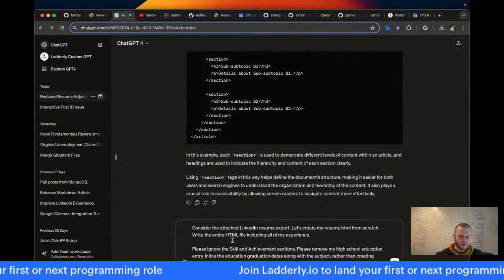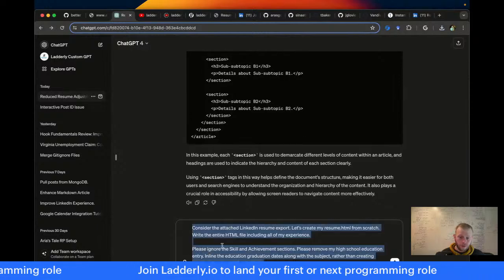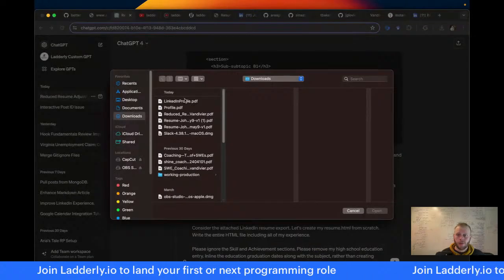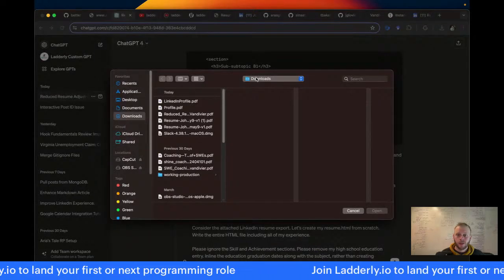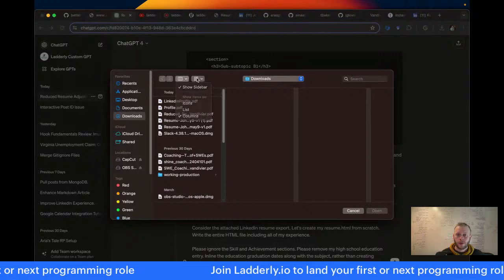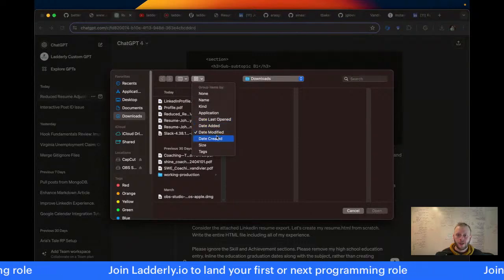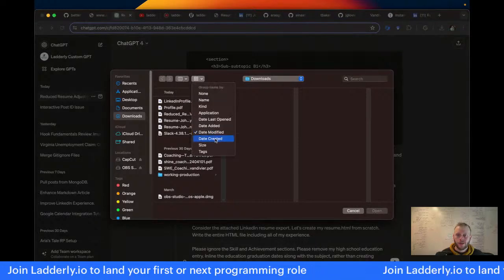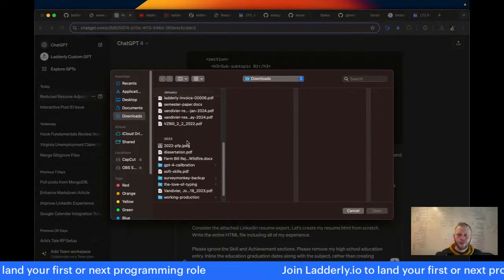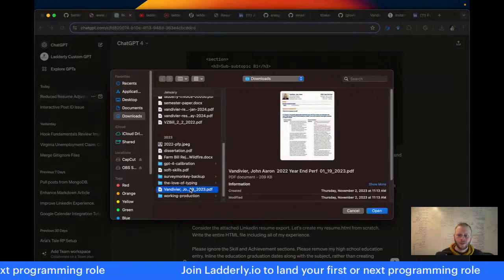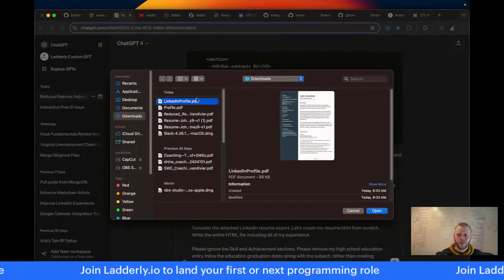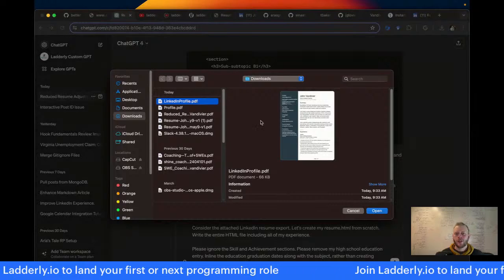So I'm over here. I'm attaching my, it was just downloaded. So let's sort by date modified. It's not showing up in my downloads.